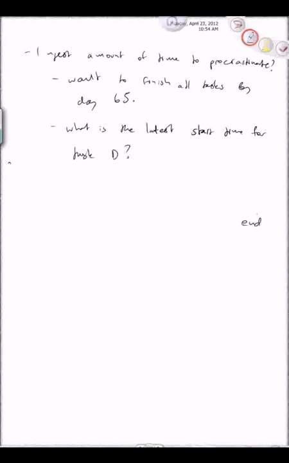So the idea here is the following. We have our end and start nodes, and we have all of our tasks in between here, and here is maybe task D. To find the latest start time for task D, what we need is the longest prerequisite chain here.